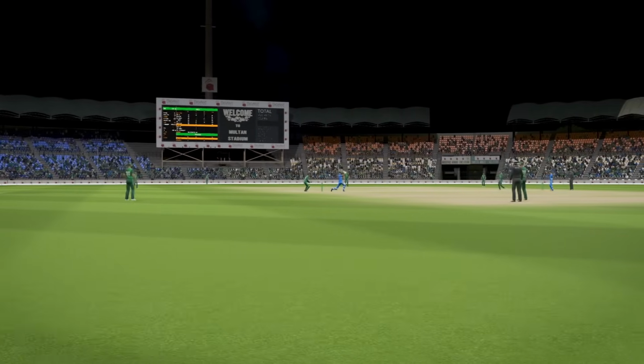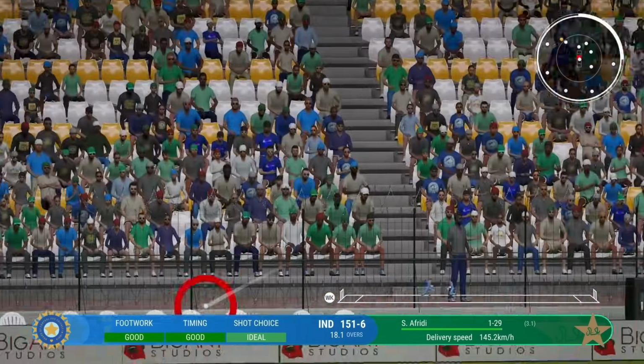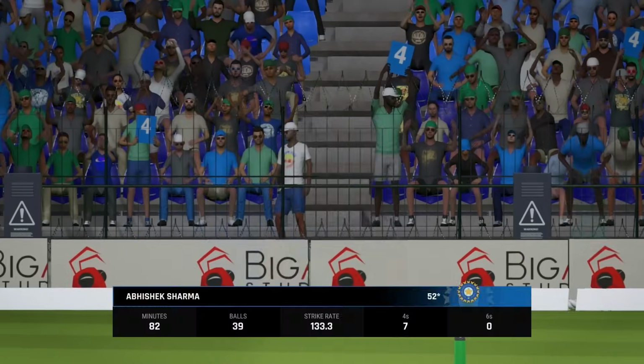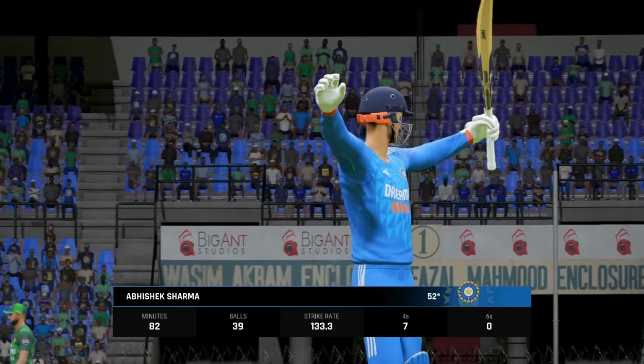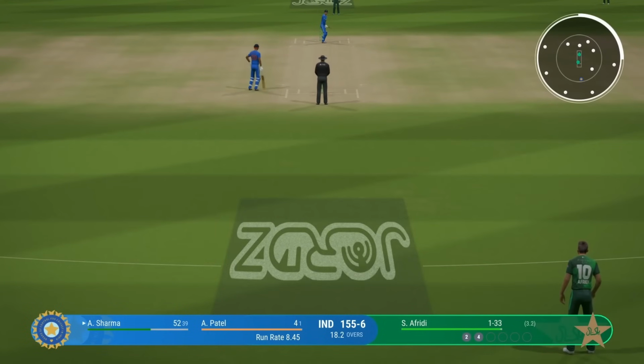even with 2 wickets. That's flicked and in the gap. 2 straight, 2 full, and no one at deep fine leg. So pretty easy ball to put away. Abhishek Sharma 52 off 39. We've struggled so much. Not even a single 6, but still the strike rate isn't that bad.